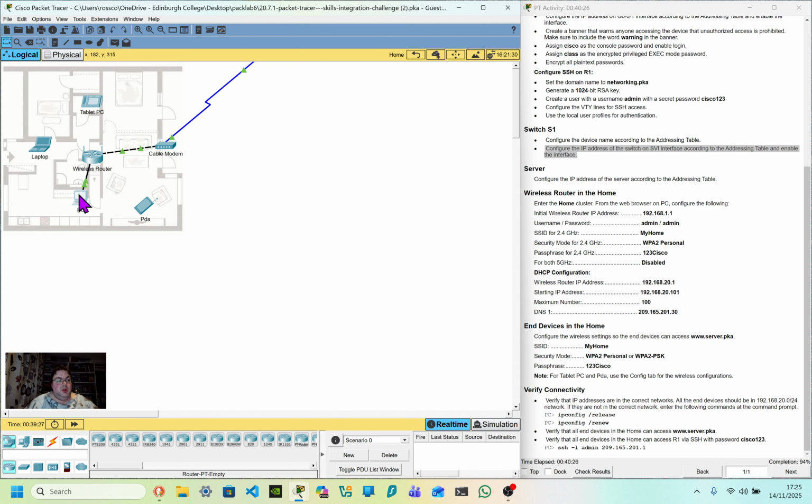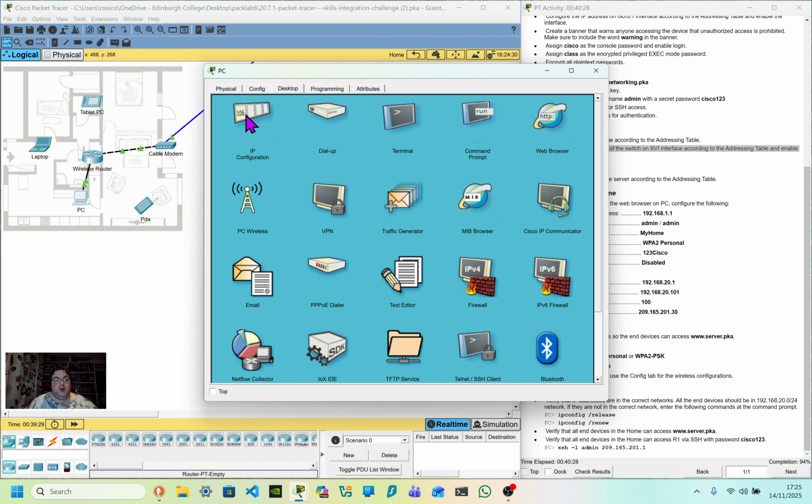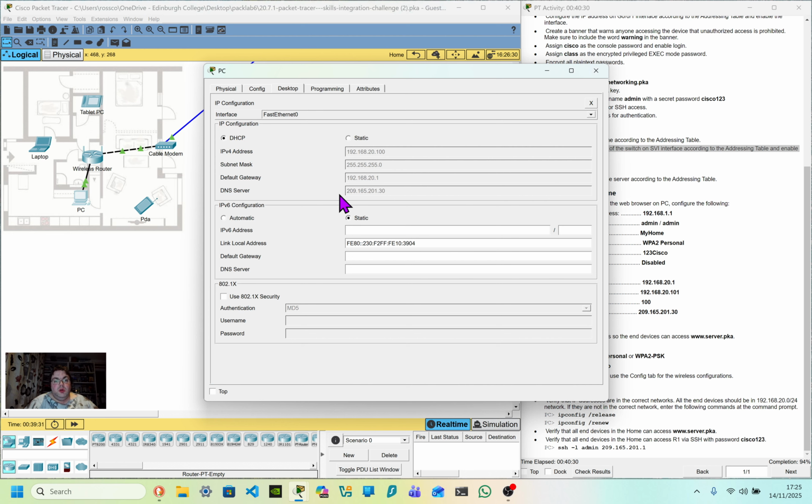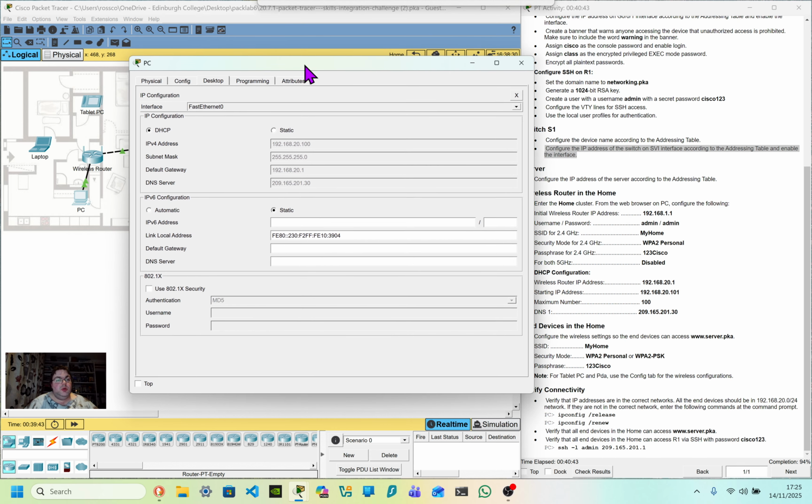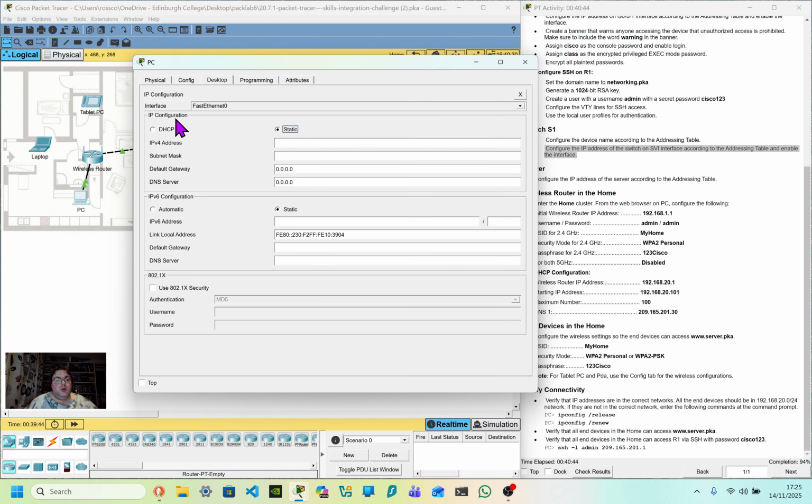Right. PC. Are you connected? You have an IP 100 address. Okay, I think I might have to change you. Requesting IP address. Yes, we have a new IP address. Excellent.